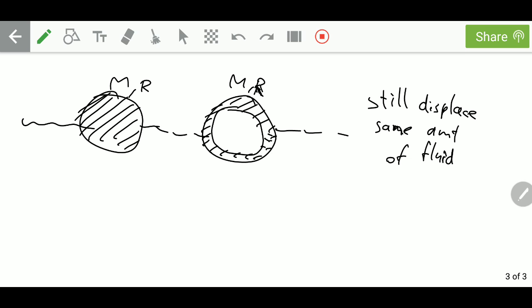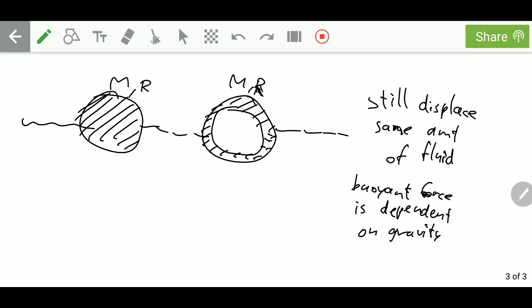And so they still have the same buoyant force, and they would still exhibit exactly the same motion. In fact, the buoyant force is dependent on gravity, right? Because the buoyant force is the result of the pressure differences in water at different depths, and that only occurs due to gravity. And gravity really cannot tell the difference between these two spheres, and so it intuitively makes sense that the buoyant force can't tell the difference either.